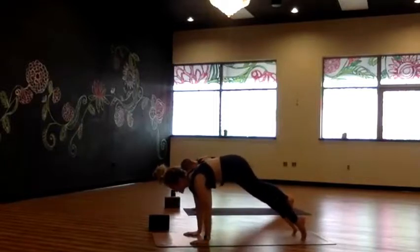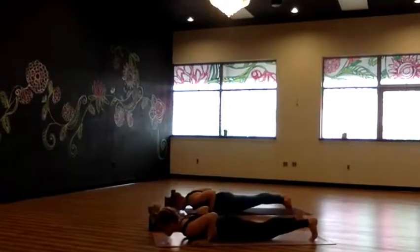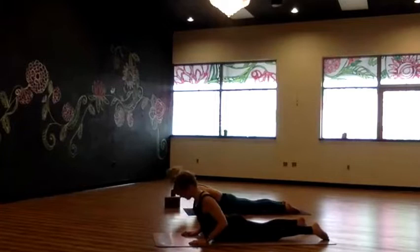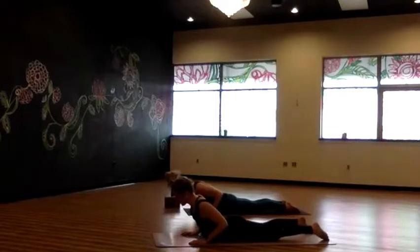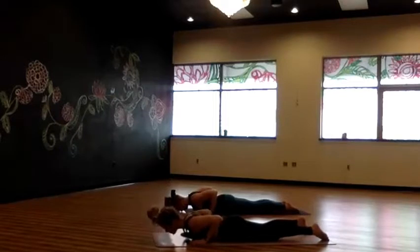Lower slowly on your exhale. Elbows squeeze your sides. Untuck your toes, press into the tops of your feet. Cobra pose, inhale, chin and chest, squeeze your glutes. Exhale, release down. Two more, cobra, breathe in, lift, squeeze, lifting a little higher. Exhale, release down. Last one, cobra pose, breathe in.